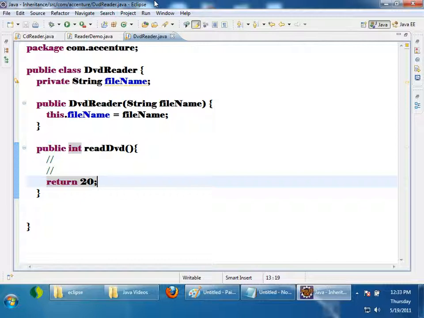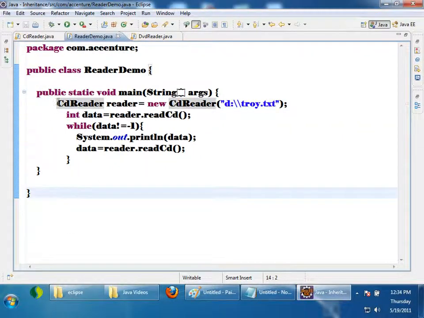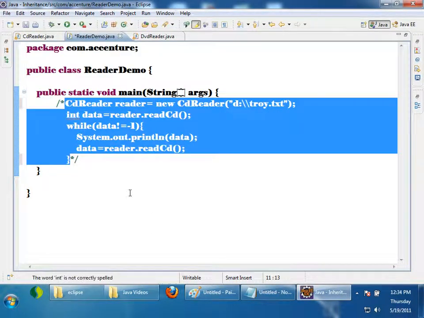So I am saying I wrote this utility and I gave it to you, and I wanted you to use this DVD reader whenever you want to read from a DVD. How do you do it? Same as we did for CD reader. Instead of creating an object of CD reader, we can create an object of DVD reader. I'll just comment it out right now so that I can show you again.